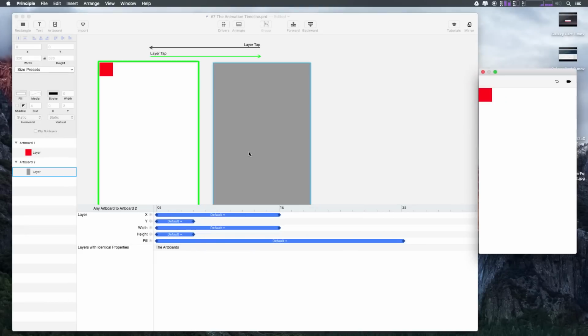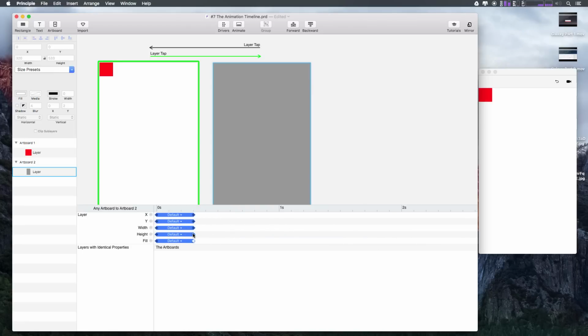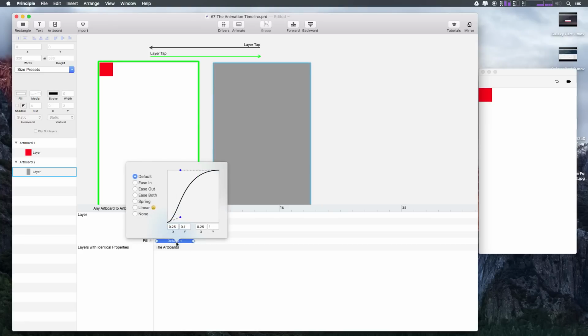Okay, so in the last video, we talked a bunch about the animation timeline here, and we were able to tweak our animation in different ways. Let's go ahead and check out easings now. I'm going to move this keyframe back to the 0.3 seconds. And now what we can do is actually click on this default, and what this is going to do is open up our easing.